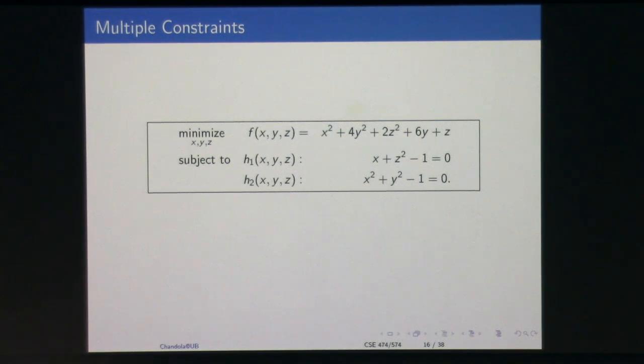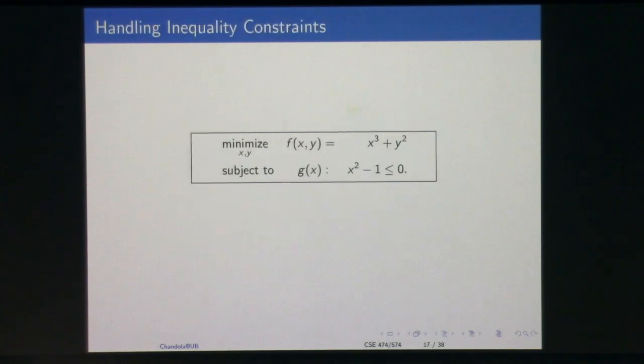Each one of these constraints is basically drawing a line. If these are equality constraints, you're saying, I'm going to draw all these lines and I want my function, whatever solution, to lie on those lines, right? So if you have 2 lines, then you want your function to lie on the intersection of those lines and so on. So that is the idea. Okay, so this is sort of the general formulation.